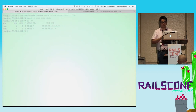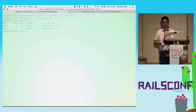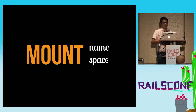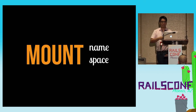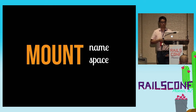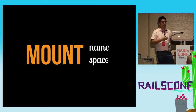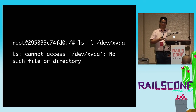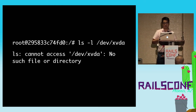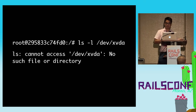Now you've created a namespace that can't kill processes running on the host. When people run containers created by someone else, you don't want that container to be able to kill any host process. Next is the mount namespace. When you create the mount namespace, you inherit all the mount points of the host, but when you make changes, the host won't be affected. Docker, for example, changes the mount points for proc and dev so containers won't have access to the host's disk — you don't want containers corrupting the disk that everyone shares.